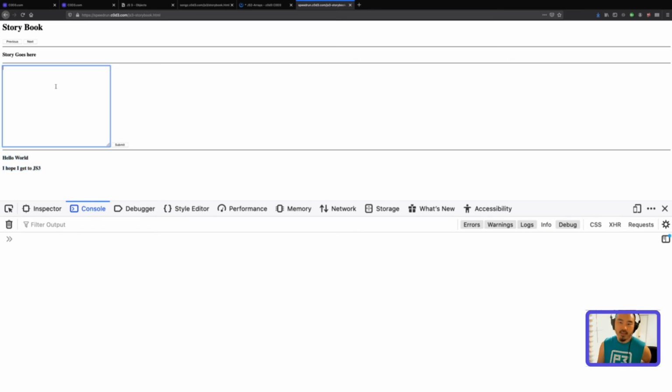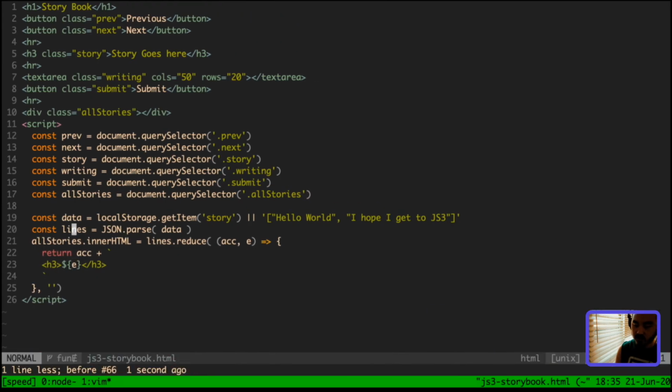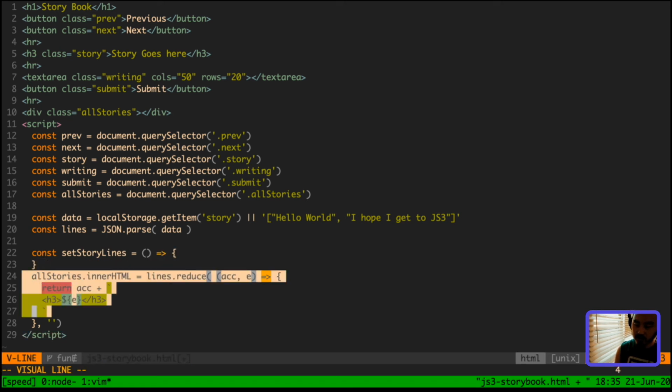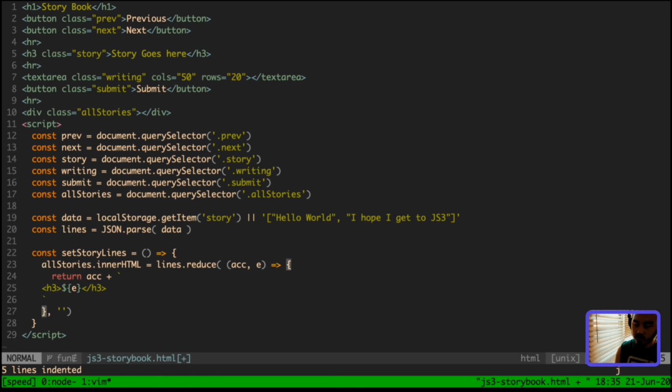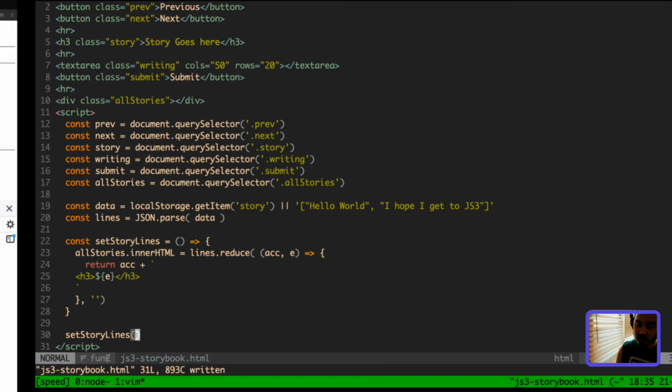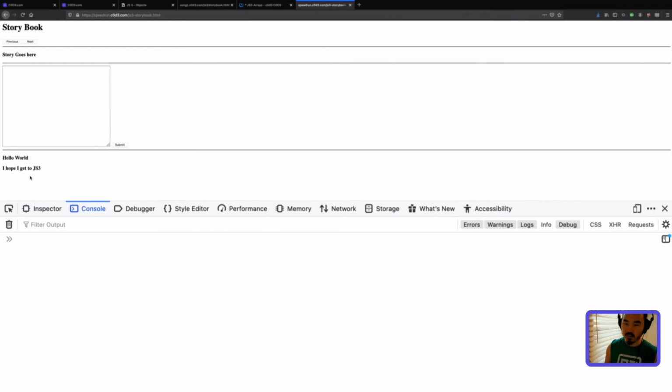And then now when I add new content here and I click submit, it should get added into the array and then redrawing it. So maybe this redraw, like this render function, I should put in a helper function. Let's do that. Const setStory. So this is a helper function that does that. Then whenever the app loads, I do setStory. I run. So everything still works as is.